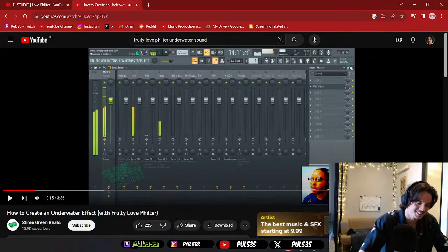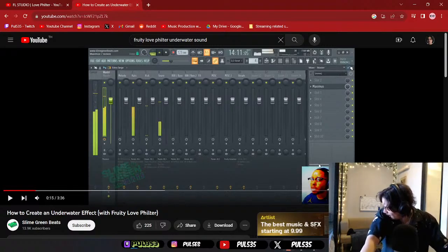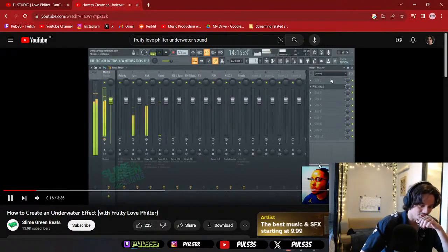What did he do to his webcam, dude? There's no way that's a default setting. This man's got like an infrared filter on his shit.